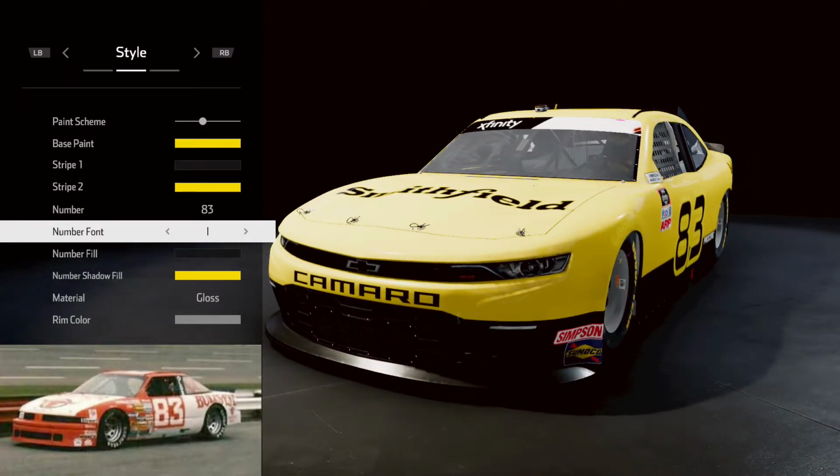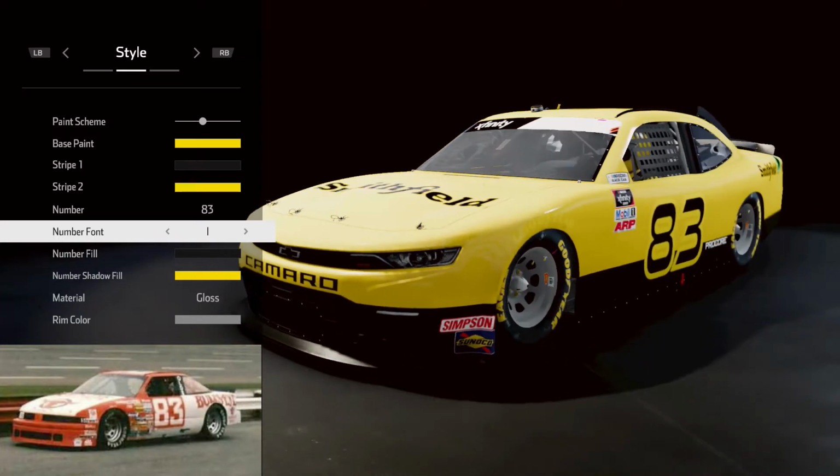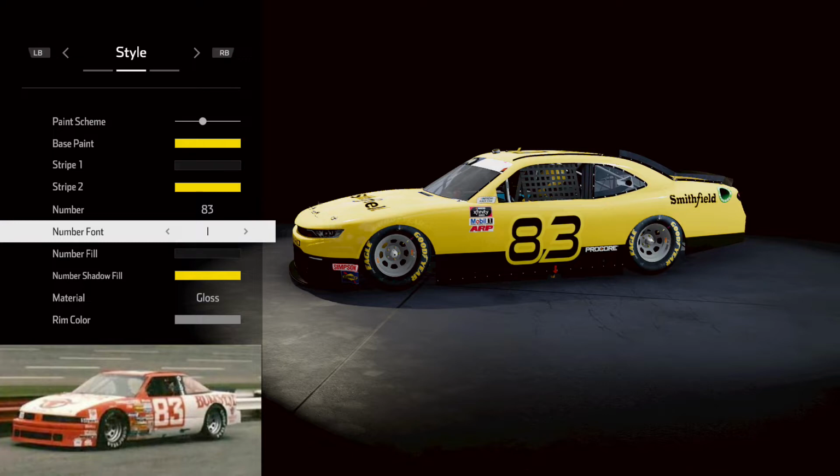Also I like the fact that we have, you see this? We have a barcode on the wheel. That's interesting. I'm not sure why that's there, but we have a barcode. Anyways, we've got Lake Speed's car right there. We already have the number correct, basically.